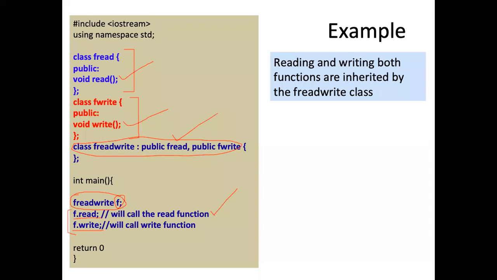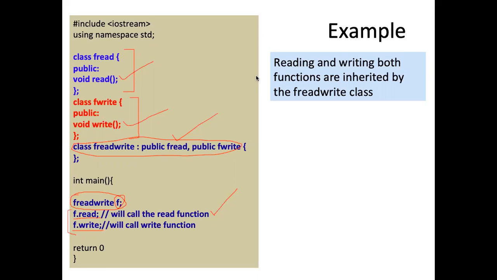So let's complicate things a little bit. In order to either read a file or to write a file, you have to open a file first. So let's assume that you have to write a separate function for opening a file. Because that's a standard way of opening files, you can write a separate function for that, and that function of opening the file could be part of the read file and it has to be part of the write file.